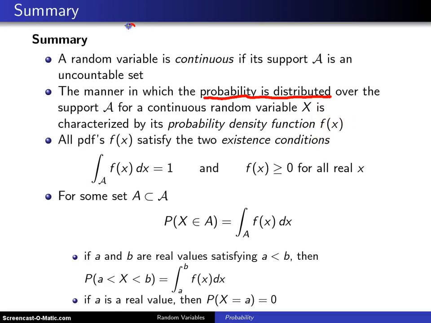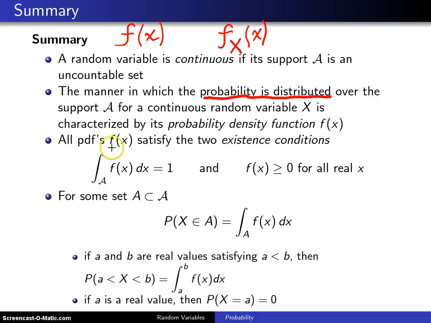For a continuous random variable X, it is characterized by its probability density function f of x. Now in most situations we run into, f of x will simply be written as lowercase f of lowercase x. But occasionally we're going to have a second random variable X and Y, and in that case it might be important for you to know which random variable f is referring to, and in that case we throw in an extra subscript here, which is an uppercase X as a subscript, and then have the lowercase x as an argument.